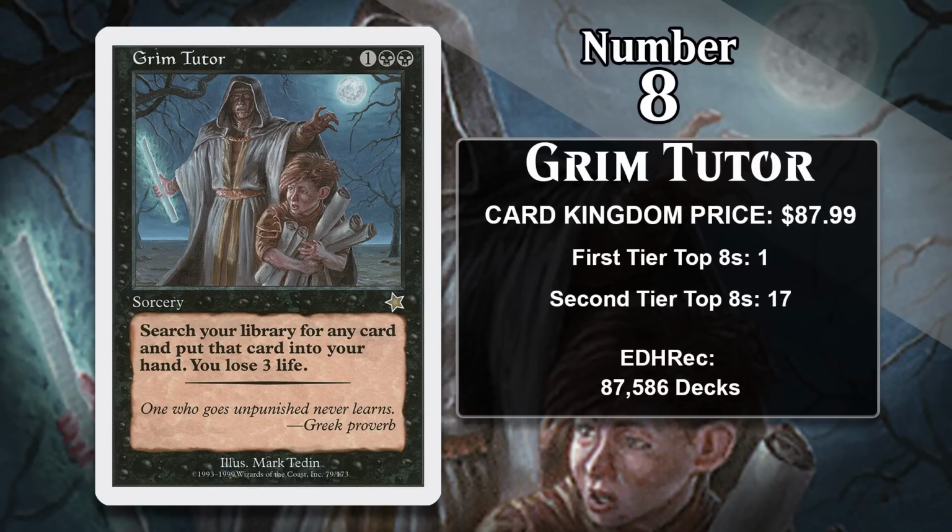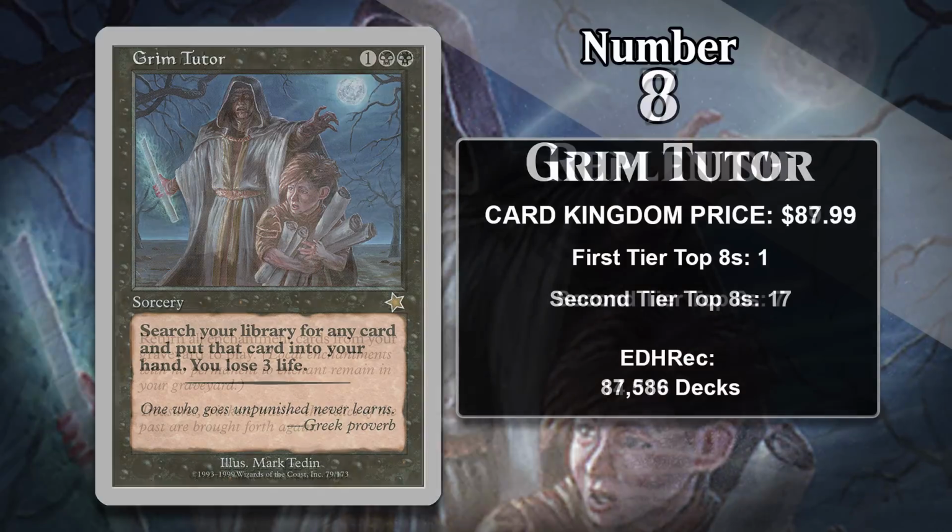Like the Portal sets, this was intended as an introductory product, and it didn't become legal in Magic's 60-card competitive formats until 05. Like most good tutors, Grim Tutor sees play in Legacy combo decks like Storm. It also sees a lot of play in Commander, appearing in almost 88,000 decks on EDHREC. Unlike pretty much all the other cards on this list, you can obtain a cheaper version of Grim Tutor since it received a reprint in M21.